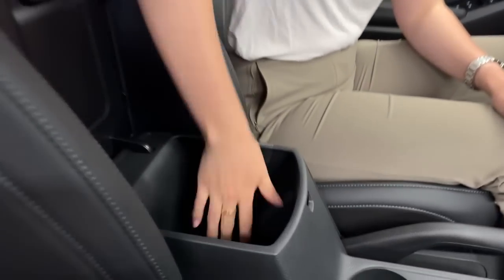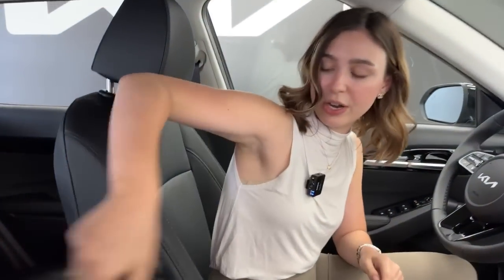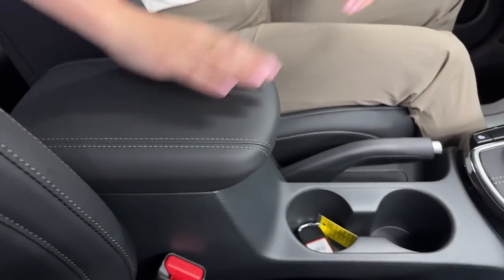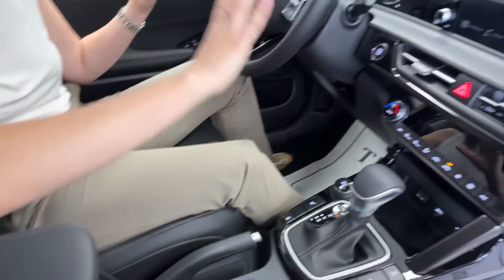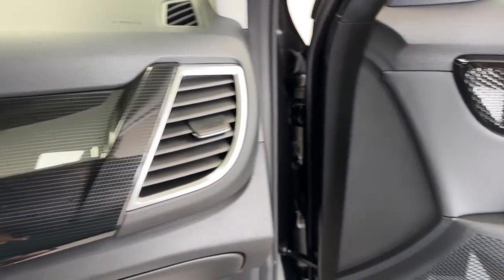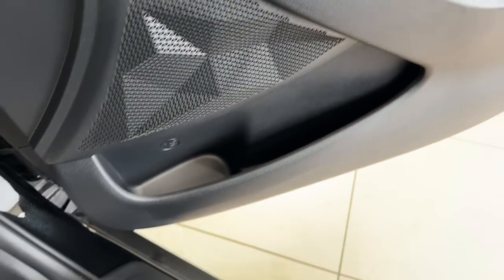I will show you guys the center console. Okay. Nothing too crazy going on. It's about the depth of my hand up to my wrist. It's not overly huge, but you could definitely put a good amount of stuff in there. And then you'll see that we also have lots of beautiful elements on the top, like here on the passenger side. Look at that detail. Beautiful. ASMR. And one thing I didn't mention is actually the seats. They are Sofino Leatherette, so that is a full leather for those who want to know the specifics of it.